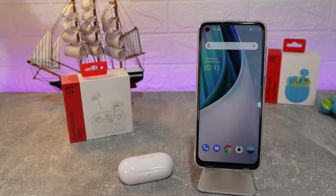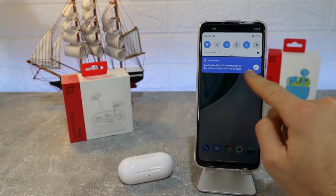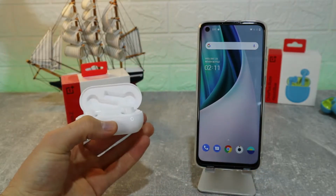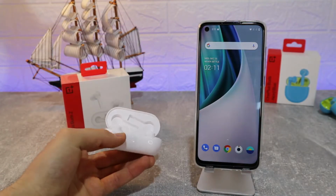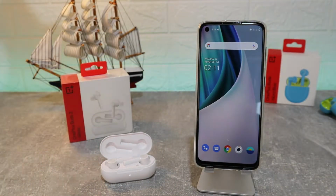So to connect, we have the brand new Nord N10. You can see we immediately have to turn the Bluetooth on, pop the case up, and press and hold the button at the back that we saw. You can see the white light right now that indicates that it is ready to connect.